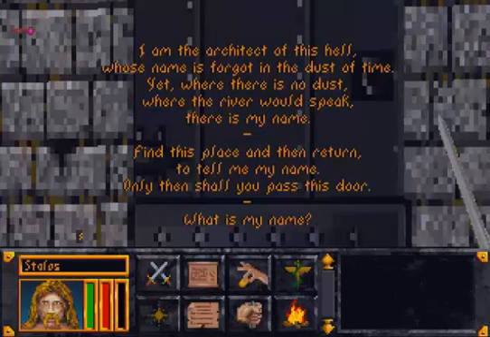I am the architect of this hall, whose name is forgotten in the dust of time. Yet where there is no dust, where the river would speak, there is my name. Find this place and then return to tell me my name. Only then shall you pass this door.